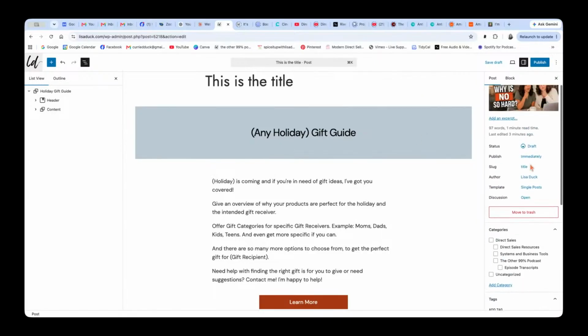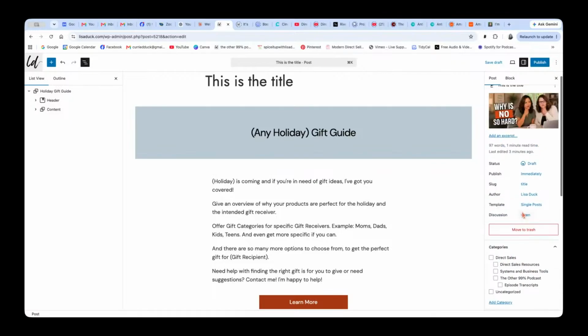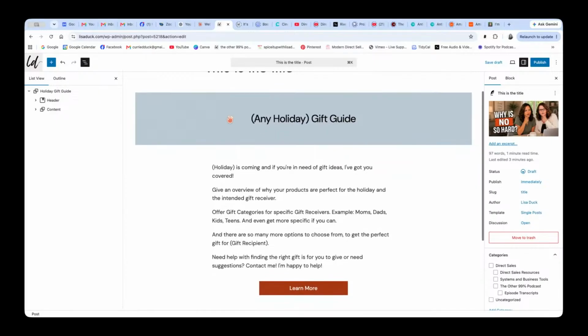All right, so enough of that with the settings. Well, actually, before we go, one more thing that I'll tell you is the categories. If you want to organize your blogs, and I won't go too much into this, you can organize them based on categories. If you're just starting your blog and you haven't had anything, everything's going to go under uncategorized, but you can add as many categories and subcategories as you want. So let's go ahead and take a look at your blog and how you can customize this.